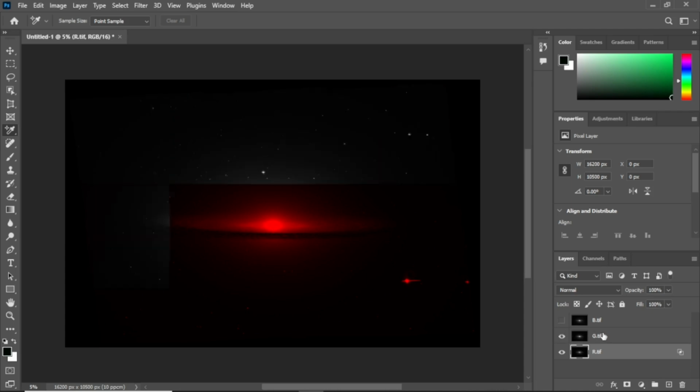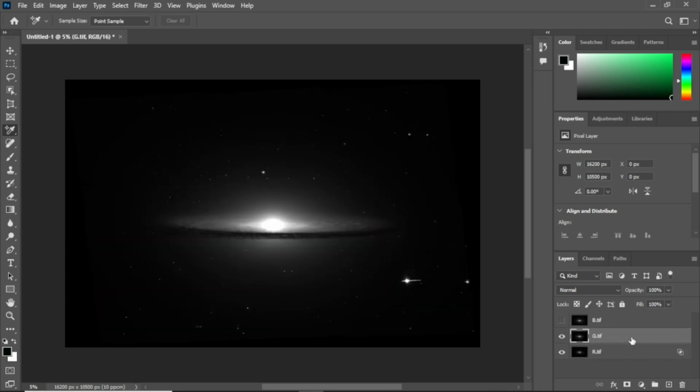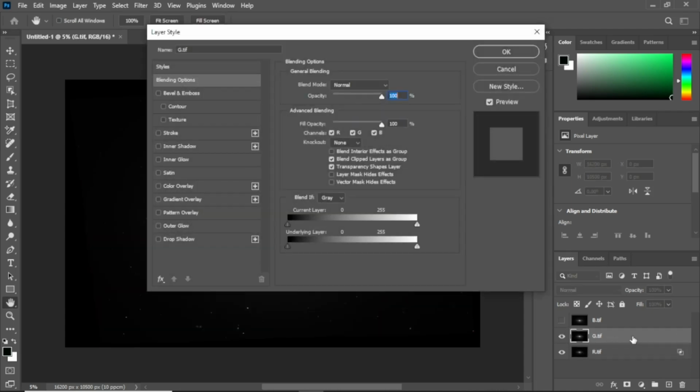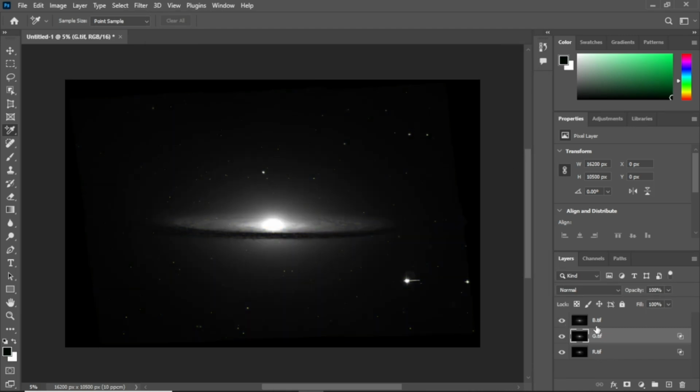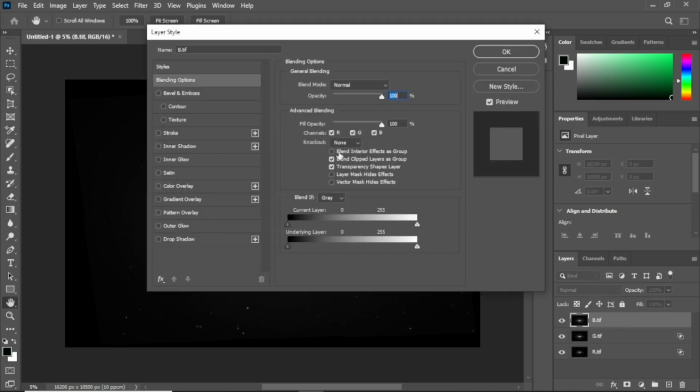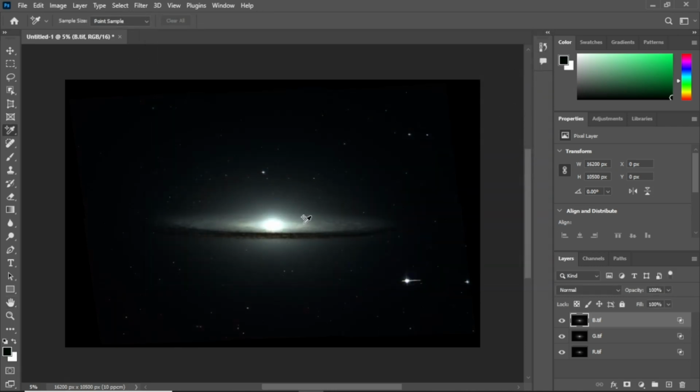Then you click on the green. You uncheck red and blue. Then come over to the blue. You uncheck green and red. And there you have your Sombrero Galaxy in full RGB color.